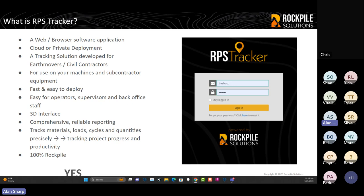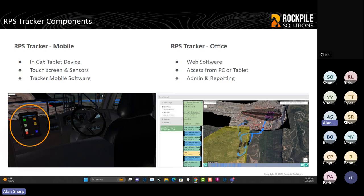Is it 100% Rockpile? Yes. But based on my experience, not every company that claims they can do this does it well and precisely — that's really our focus. When you log in, you have two parts of the solution. The first is Tracker Mobile. This screen grab from within the software shows 3D trucks actually moving around the site. To give you an idea of the detail Bill and his team put in: this is the inside of a 777 cab — a 3D mock-up model with a dump bed that moves and wheels that rotate. Inside the cab, there is a tablet with buttons on it.